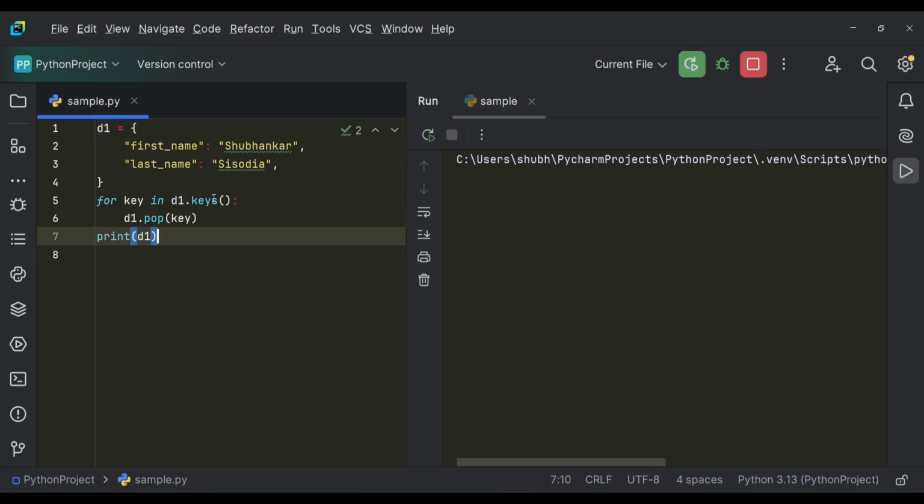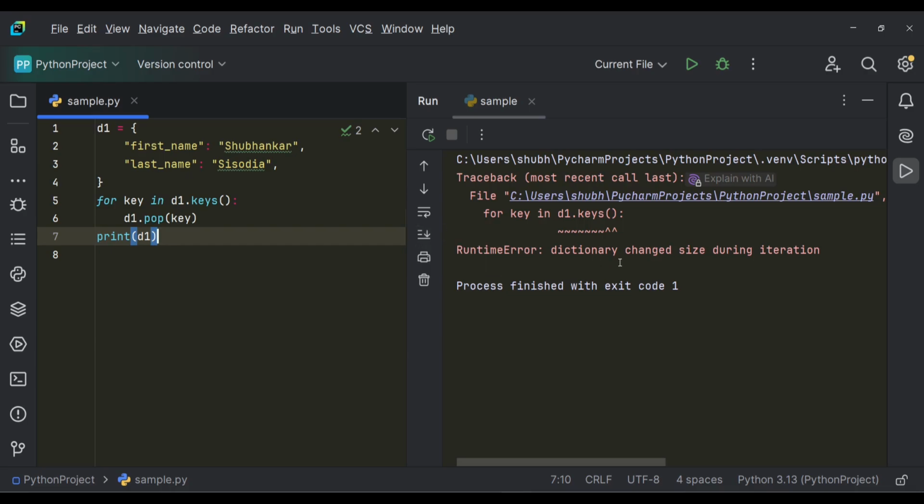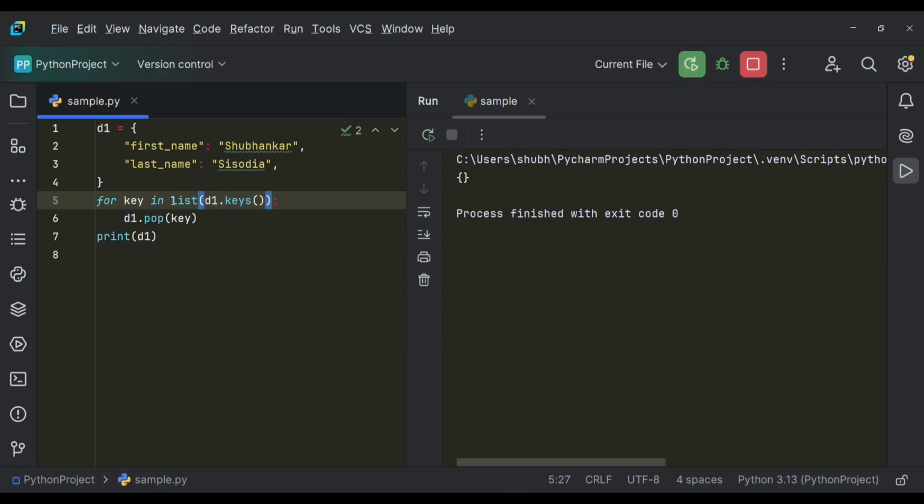Okay, the dictionary changed size during iteration, so we can have a list here. When we iterate over a list of keys, d1.keys() returns a dict keys object, but if I typecast it to a list, it will create a copy and convert that into a list.